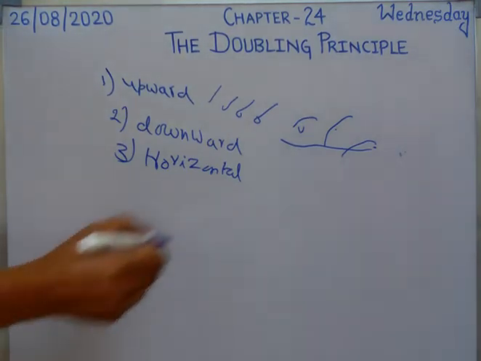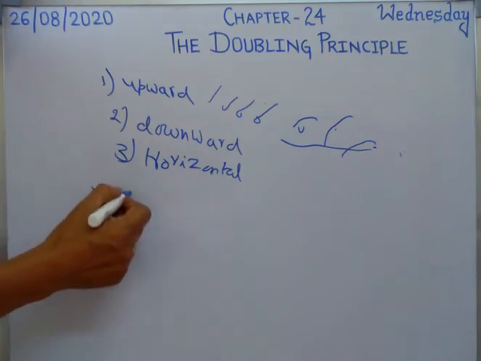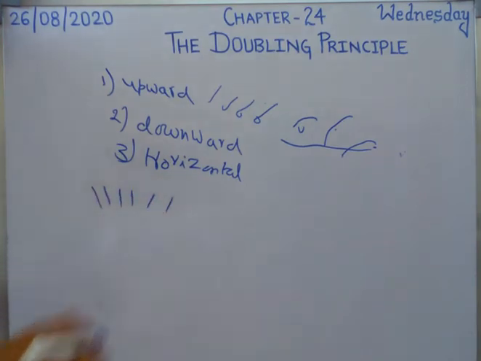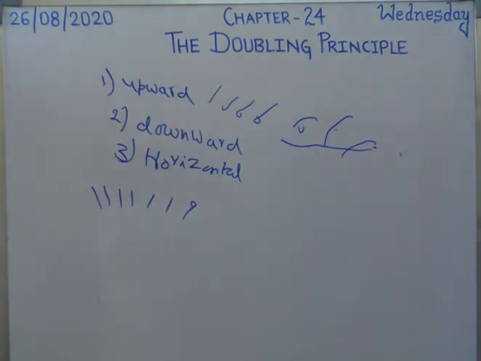In case of downward stroke, which are the downward strokes? P, B, T, D, Ch, J, downward hay. These are the downward strokes. When these strokes are doubled, irrespective of the vowel, whether there is a first place vowel or second place vowel or a third place vowel, all the doubled downward strokes should always be written through the line.